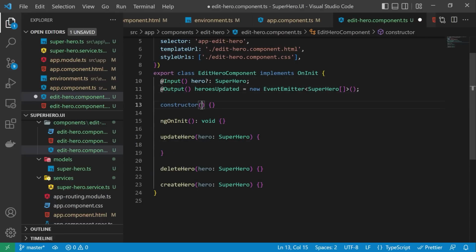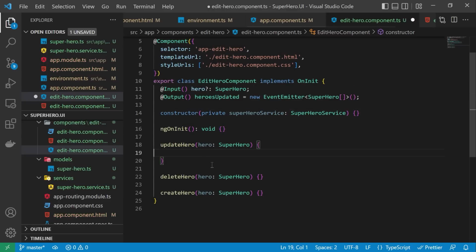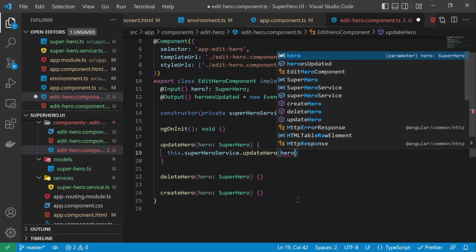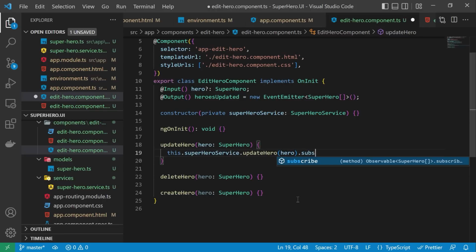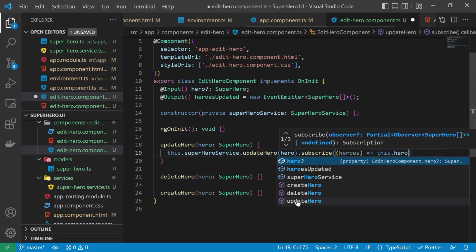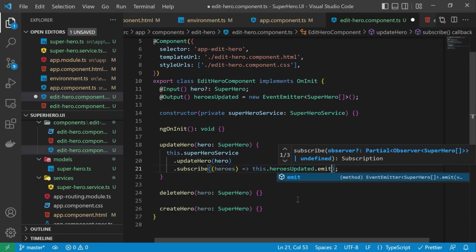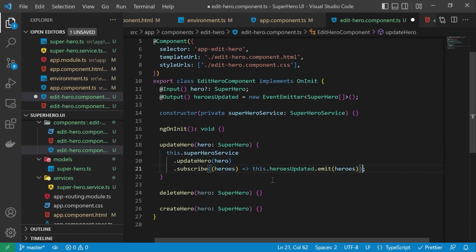And now first we need our service, so the private superhero service of type superhero service. And now here we say this superhero service update hero with the given hero subscribe, and then our heroes, and here we say this heroes updated emit with our heroes.